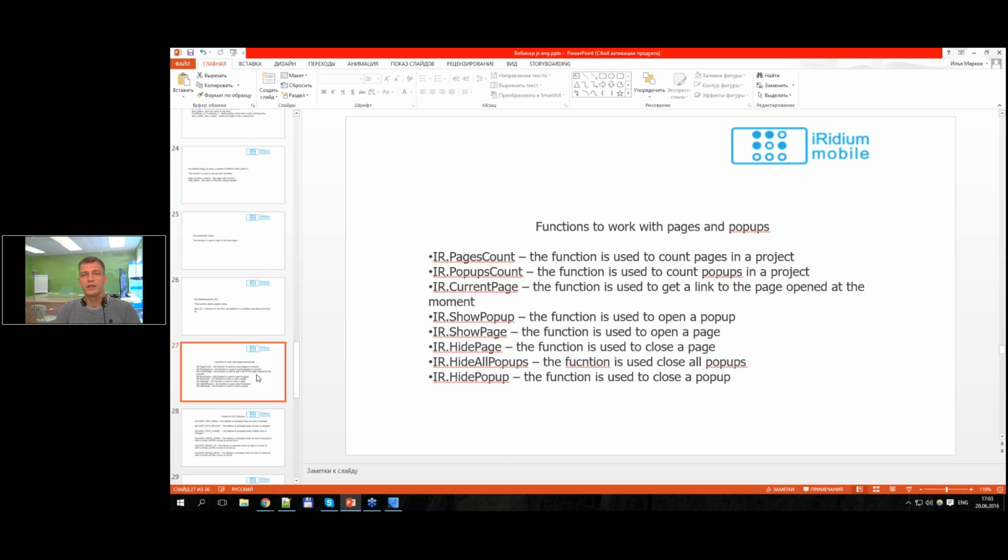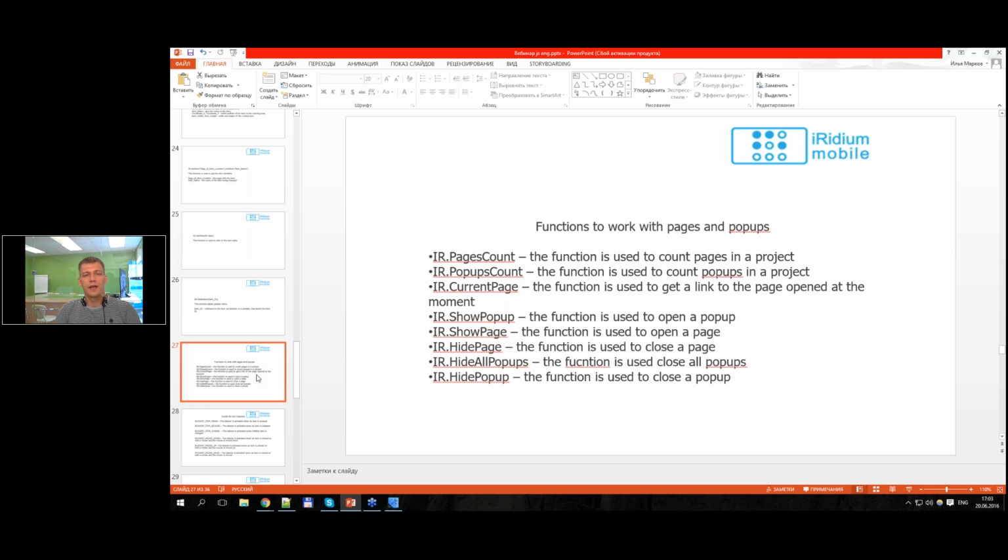So it is the page that the user opens at this moment. Okay, the next, show pop-up function. If you want to open some pop-up in our project, we write the show pop-up command, and in that command we should write the name of our pop-up.